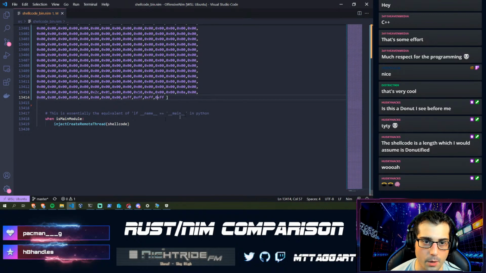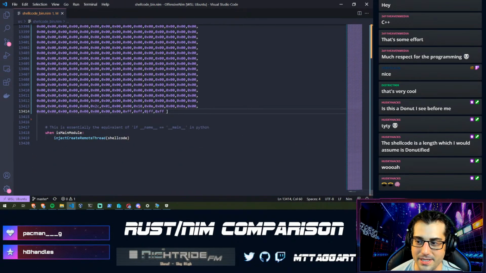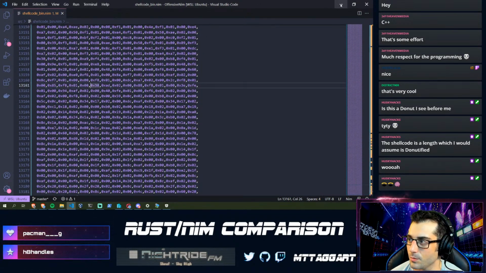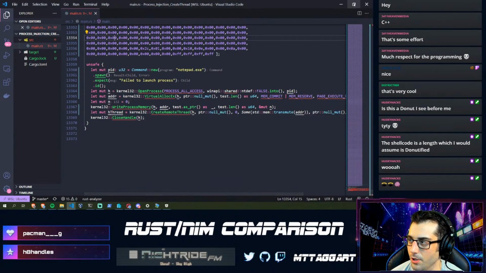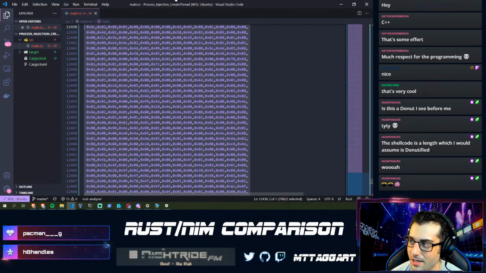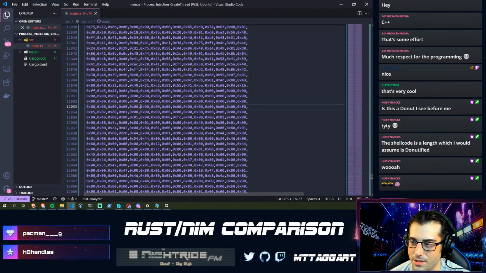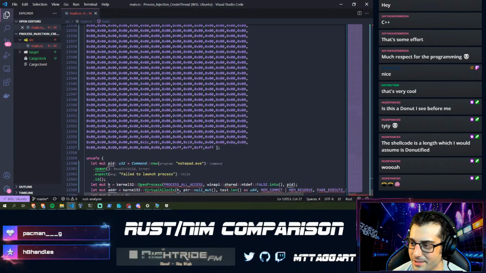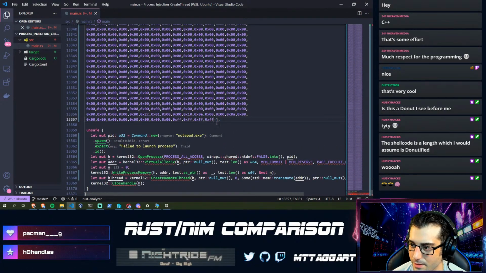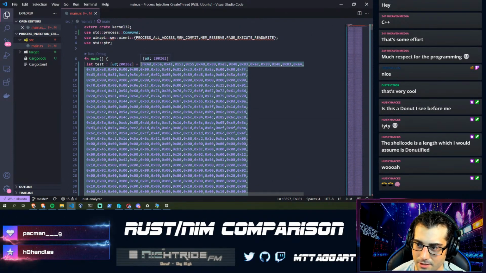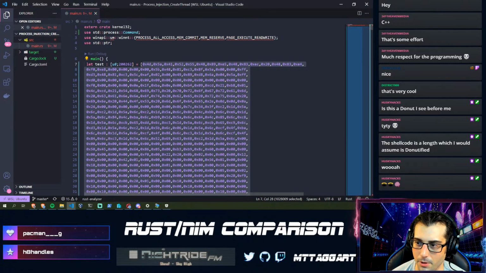So what I want to try with the Rust is the same trick that we tried before. So we're going to take this shellcode, right? And, oh, nope, that's in Nim. We're going to take this shellcode. It's the same shellcode. I could have copied it from here too. But instead of all of this, this is stupid. Why am I doing this? Okay, we're going to cut that.